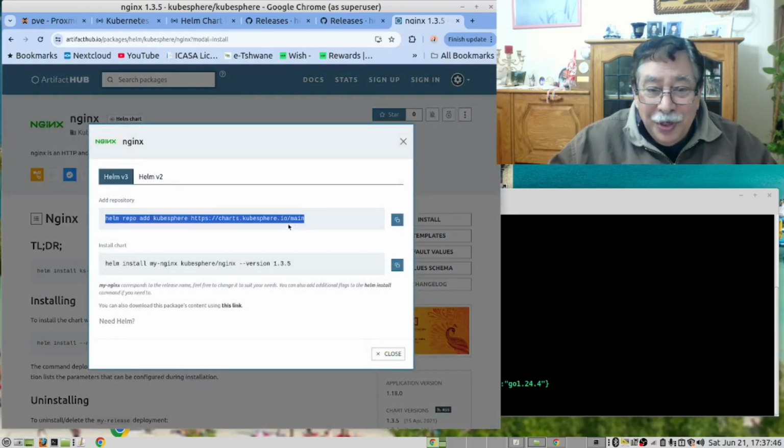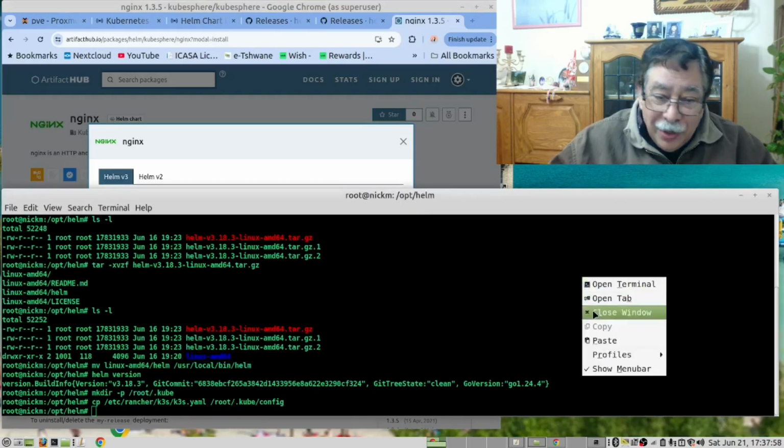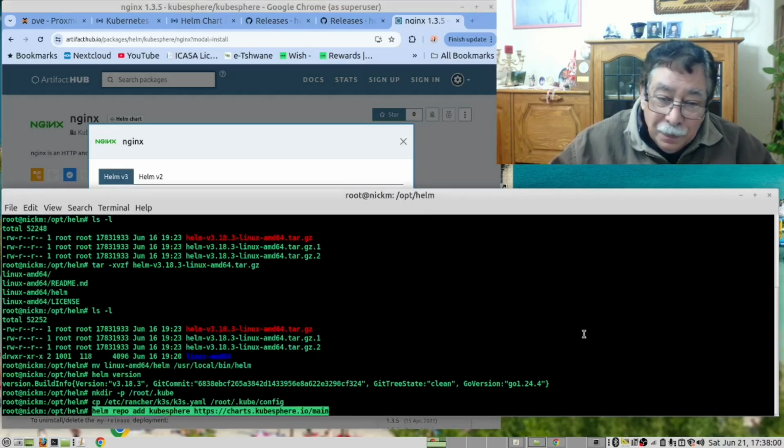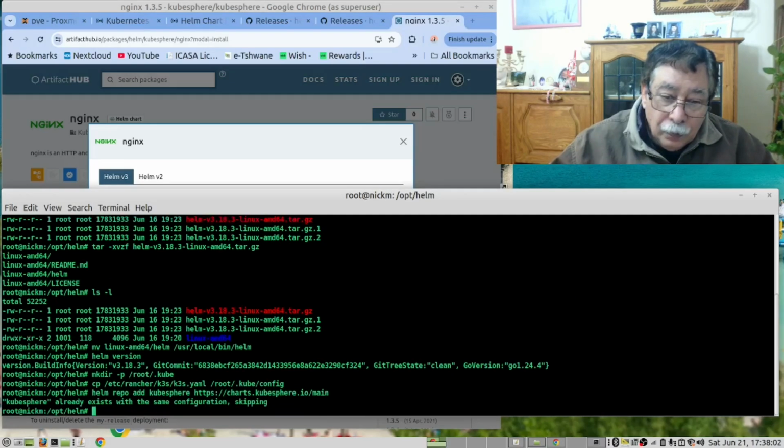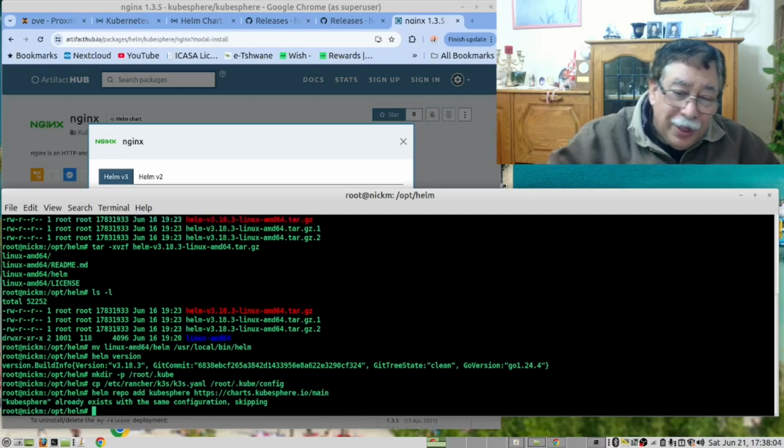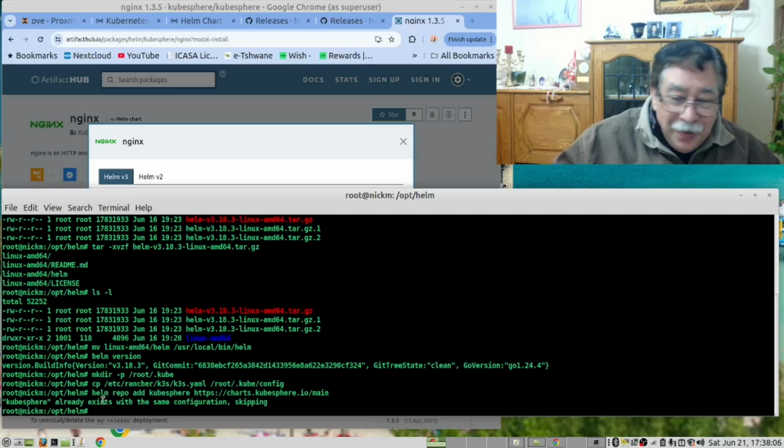Before you can use this Helm chart, we need to add the repository of KubeSphere to our Helm. So copy this command, run this command. We've already done that, so that's fine, but in your case, that's what you would do.